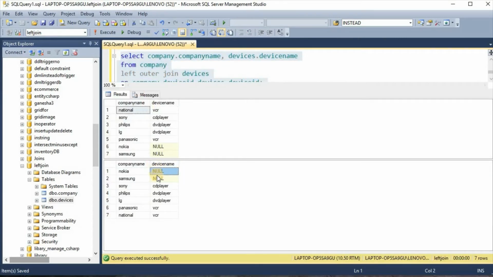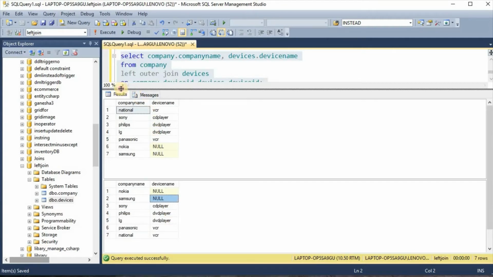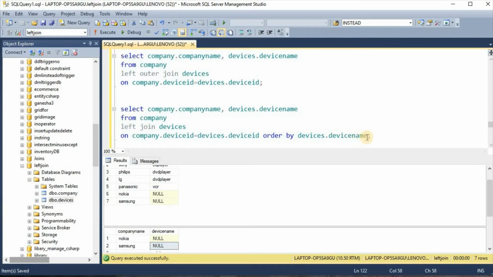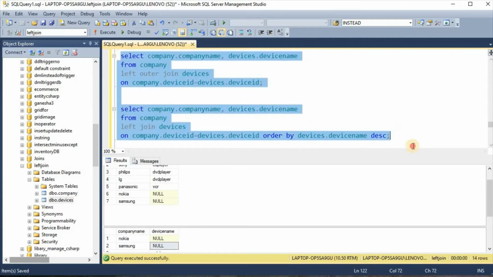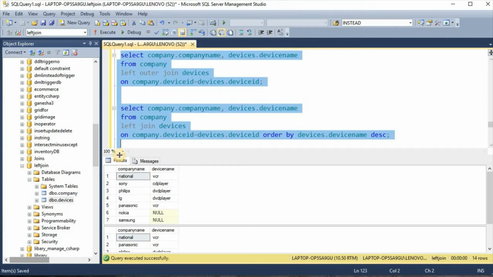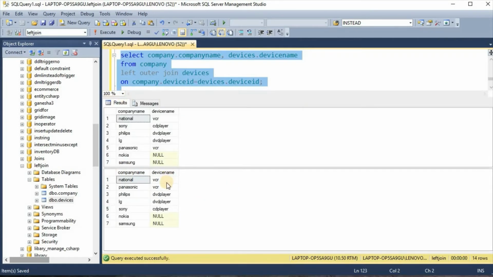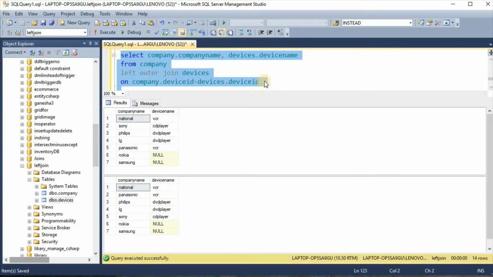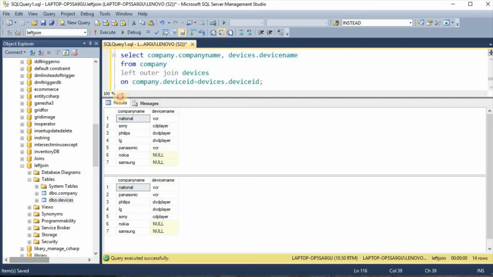And now records are sorted according to device name in ascending order, or now records are sorted according to device name in descending order. In this way we can sort the result with left join.